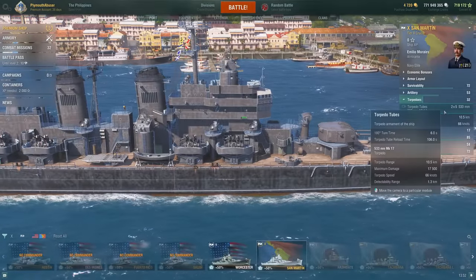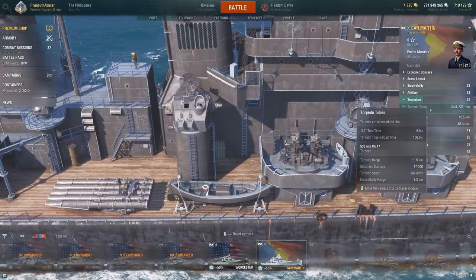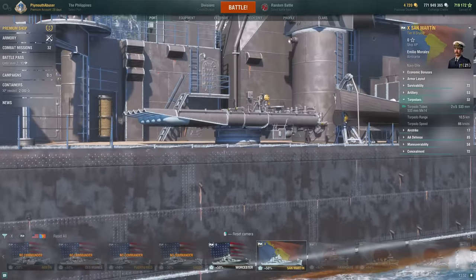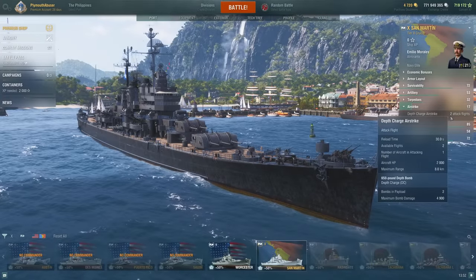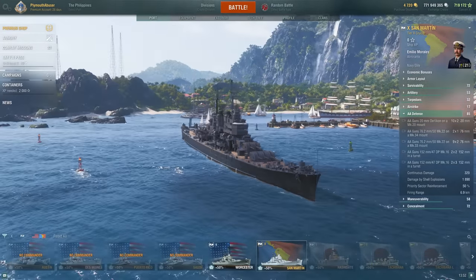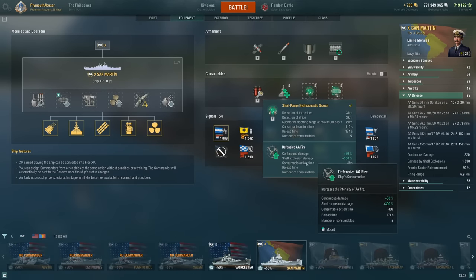Torpedoes, you do actually get torps on the San Martin, unlike Worcester. You get Fletcher torps, I believe, 10.5 kilometer range, 66 knots, 17,000 damage, 1.3 detection. Airstrike, you do have air-based ASW, just like Worcester, 4.9k damage, 8km range. AA defense, 85 rated. I don't think it's any good unless you slot in the DFA.